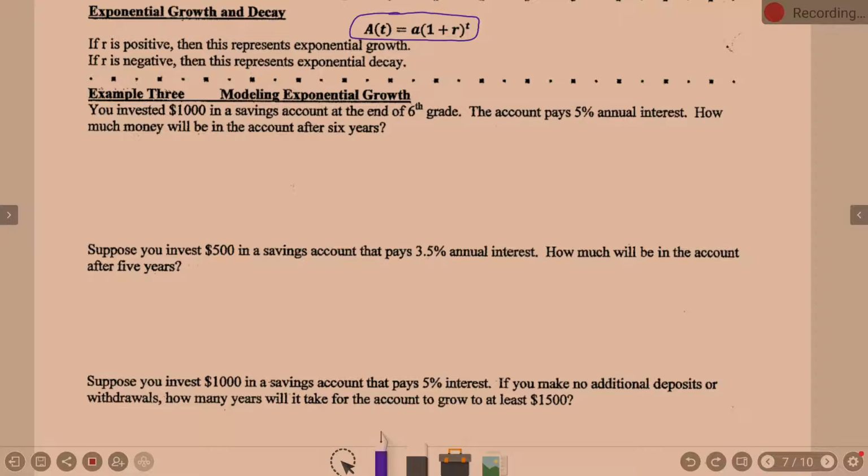What do you think that little a stands for out front? If you think back to the previous page of a times b to the x. Initial value. Okay, so I'm just going to run through what each piece of this equation stands for. And that little a out front stands for the initial value.